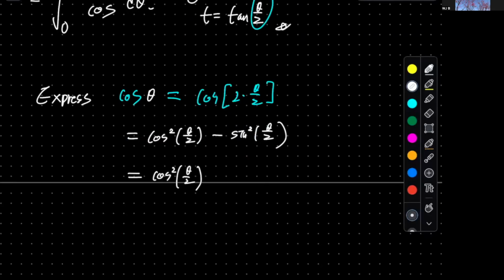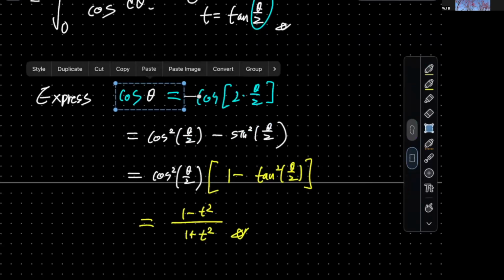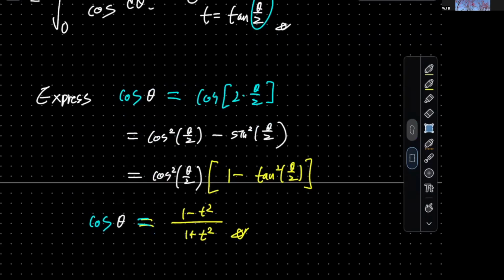Why? Because factorizing or dividing by cosine would usually give you a clue about the tangent. If you want to get cotangent, you would always factorize or divide by the sine. And this time, if I do so, I get 1 minus tangent squared theta over 2. Very good. So you get 1 minus t squared over 1 plus t squared. That is wonderful. Now I'm going to use that understanding for integrating the secant theta.